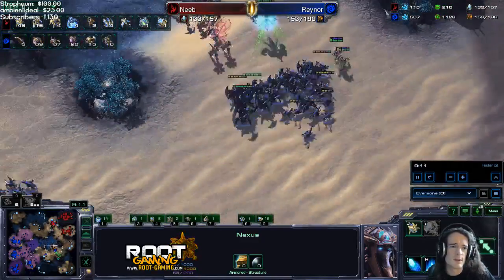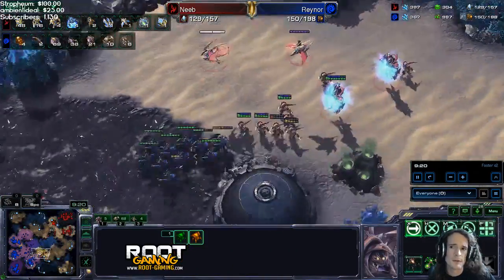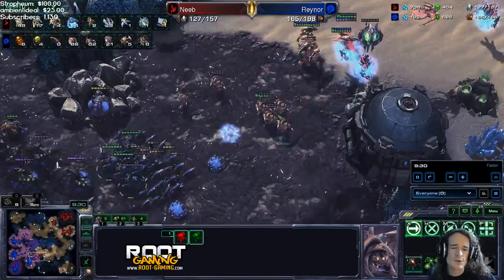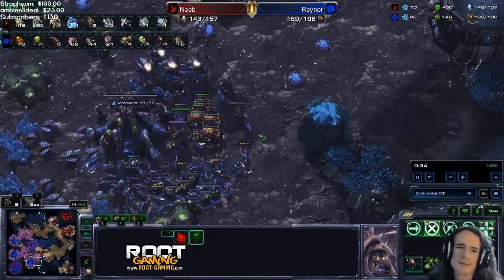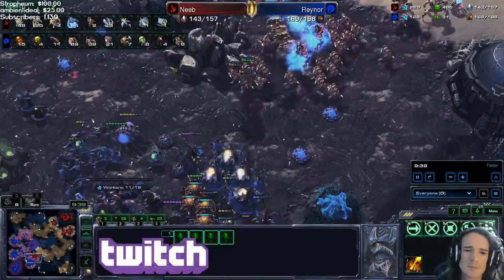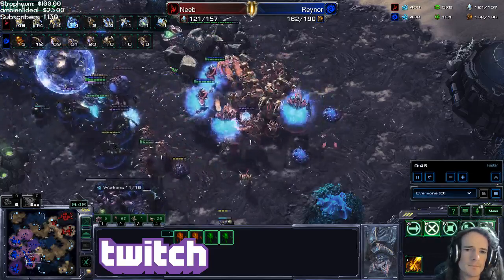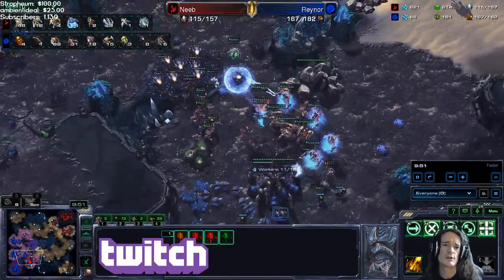The plus side is Neeb's army is much higher tech. But Reynor has tons of larva and a huge worker lead. So it's Ling Bane Roach Ravager. It's kind of like Hydra Ling Bane, but it's on a tighter budget. He had a pretty low amount of gases for a long time. Ravagers don't require as many upgrades to come online. Ooh, this is a pretty tough push.